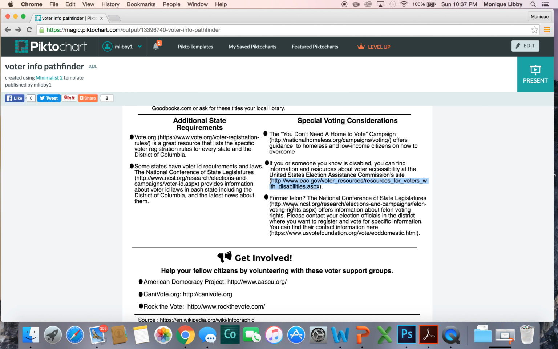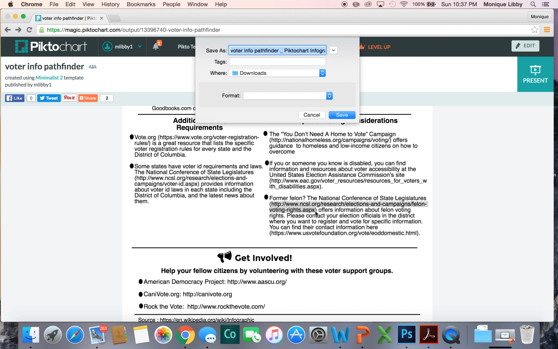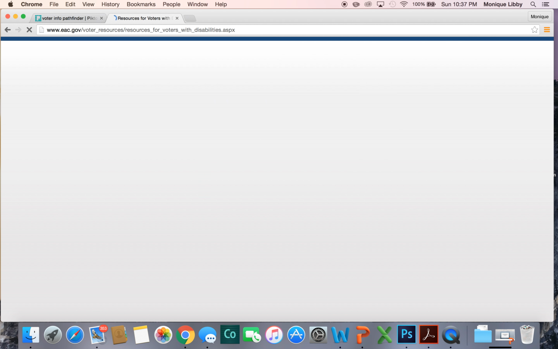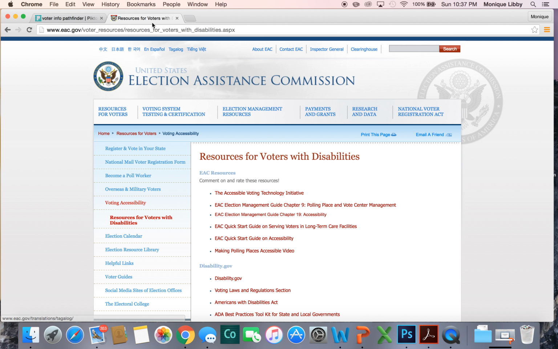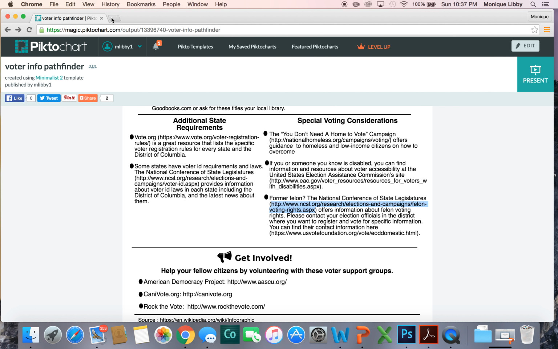And then here for former felons, 38 out of 38 states restore voting rights to felons who have served their time. But there are still outlying states that do not. And sometimes the decision can be repealed.